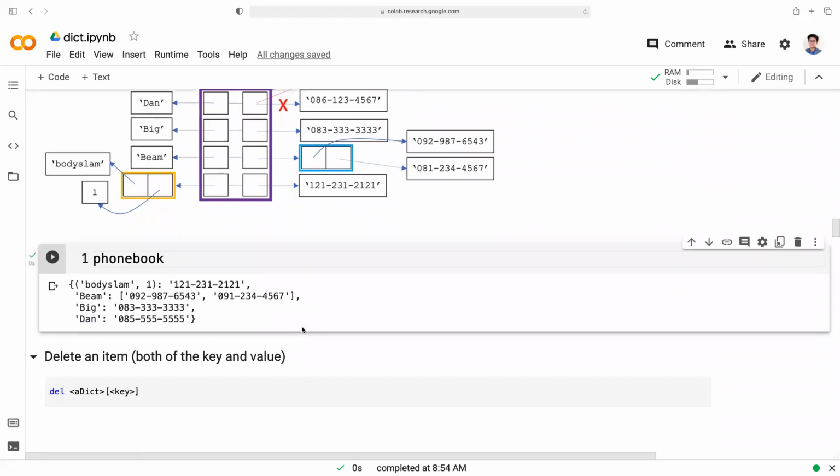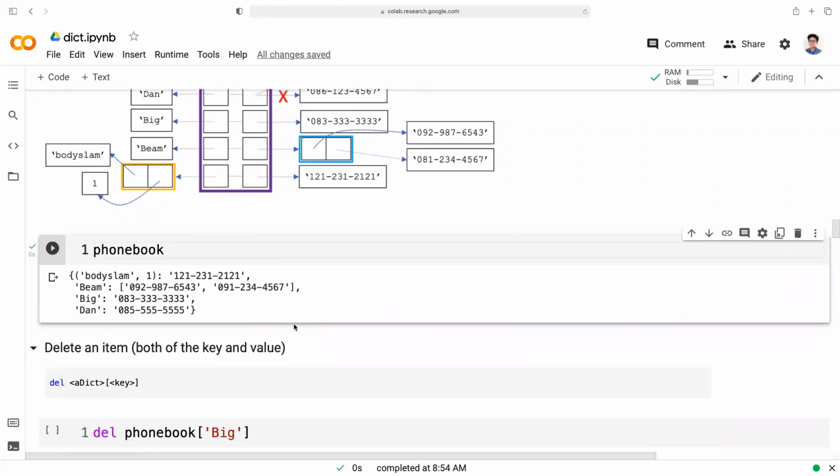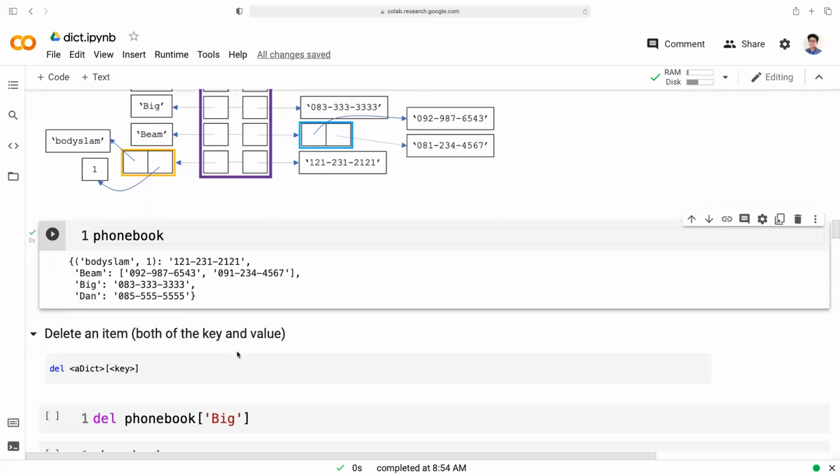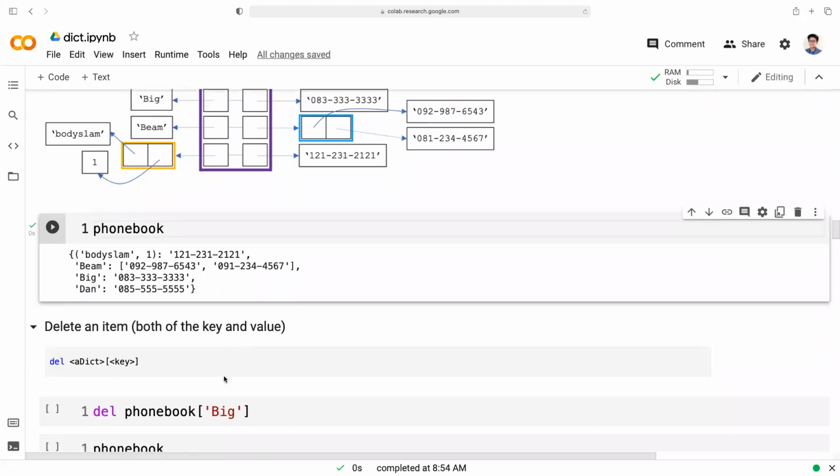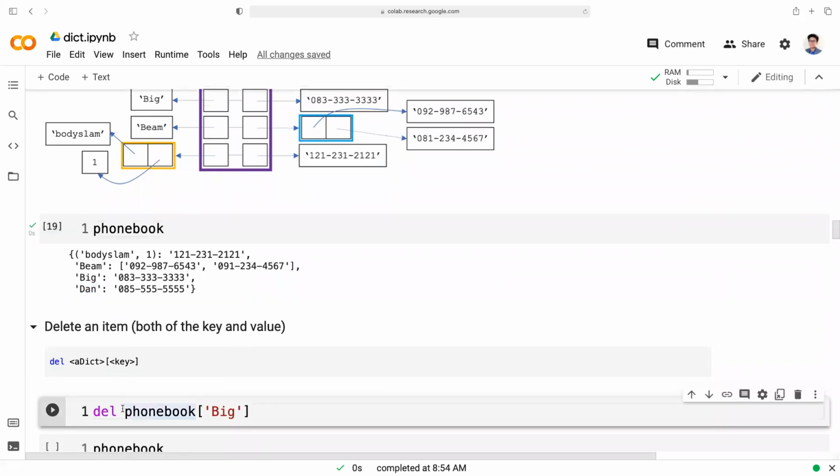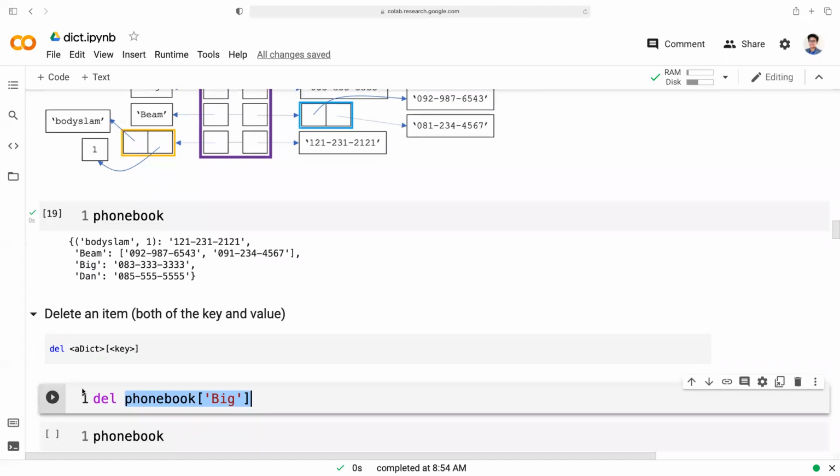Okay, so if you want to delete an item, how can we do that? The same as before, we can use the command del here. If you want to delete the phone number of Big, we can say del phone book of Big here.